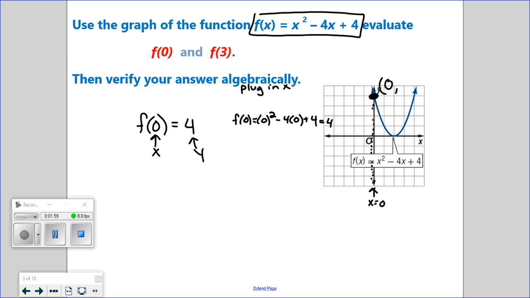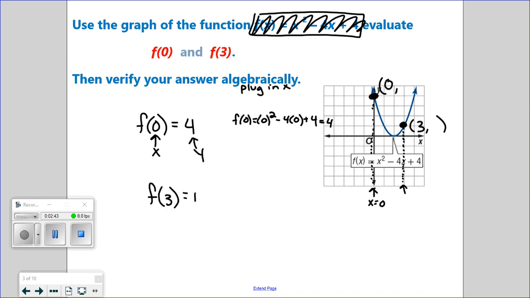Okay? So let's try that one more time. Again, I want you to go based off of the picture and not off of the function. F of 3. So again, I come over to where x is 3, which would be this line. And if I follow x equals 3 up, I locate where that actually hits my graph, 3, comma, and I finish the point. And it looks like that's going to be at 3, comma 1. And if I wanted to check my answer or verify algebraically, then we just go plug it into the function. But again, at some point this year, I'm going to take this away from you, and you will literally only have the picture to look at, and that's how we go through it.